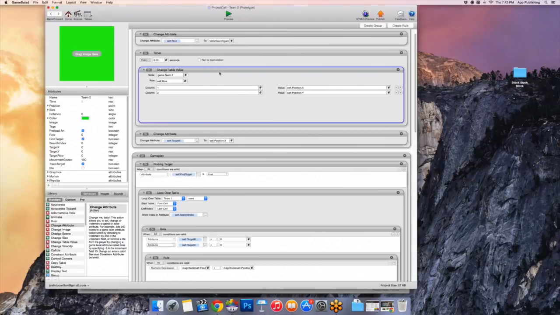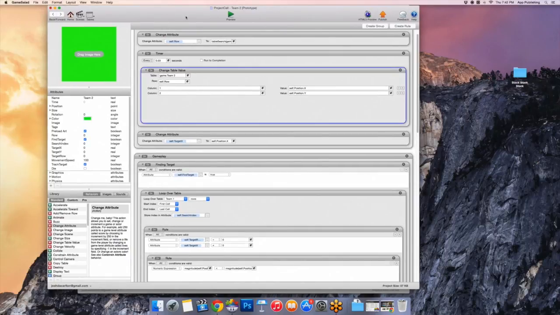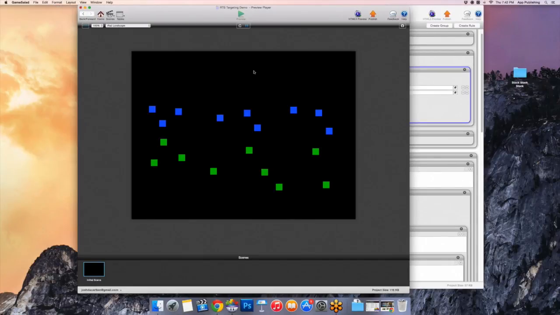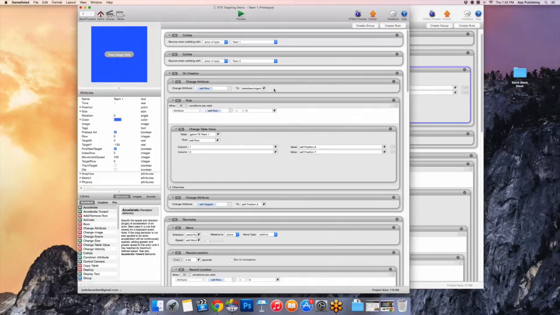Let me switch over to the original project and explain the rest, and maybe we can find out from there what I missed here. So this is the original project. That works. Preview. They target each other. Let's go into this actor. And so obviously I have the collide behaviors here. That's more for visual effects. Doesn't really mess with the code too much.